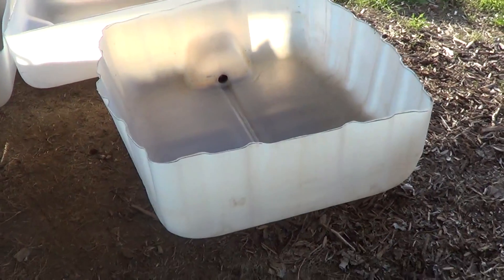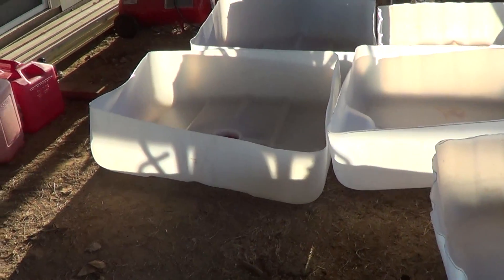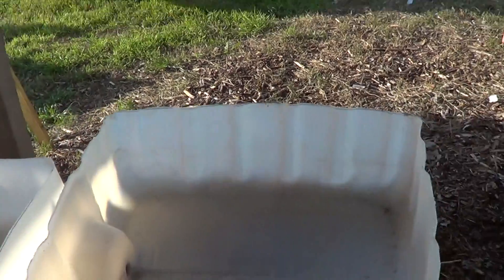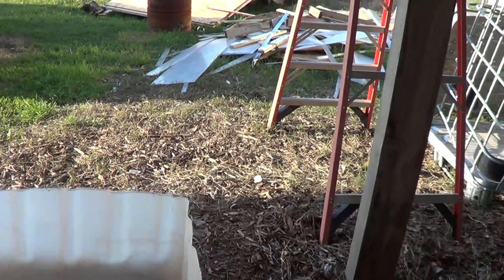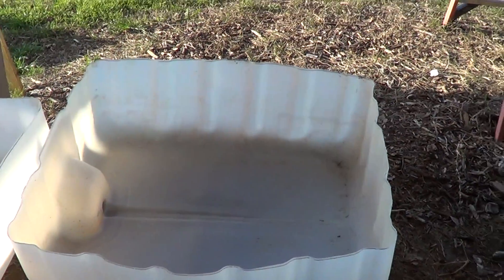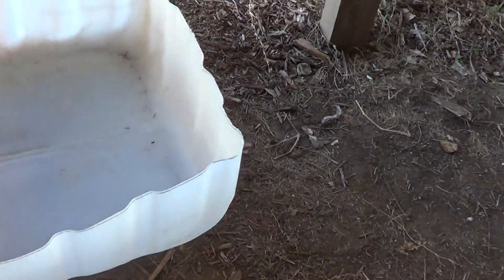The sump is 15 inches high. The grow beds are 14 inches high. You can kind of see if you look close at the marker I used to mark it, using a level to make sure it was all the way around the curve. The four grow beds are going to be positioned on top of the sump — not resting on it — with one in each corner so I can walk between each one. It'll be almost like a checkerboard with the sump in the middle, and the bell siphon will go in each corner.